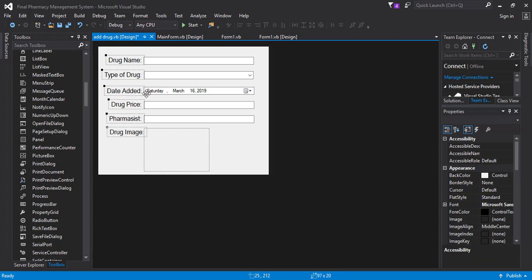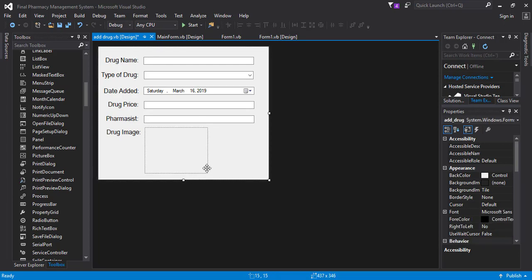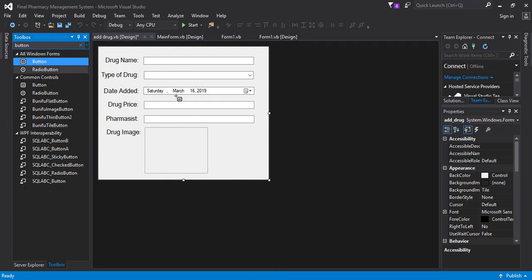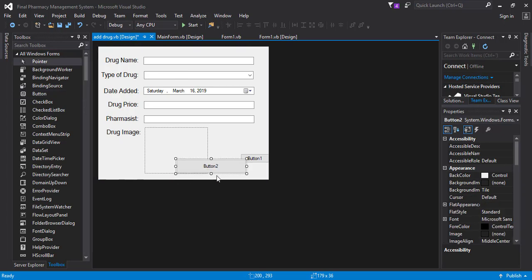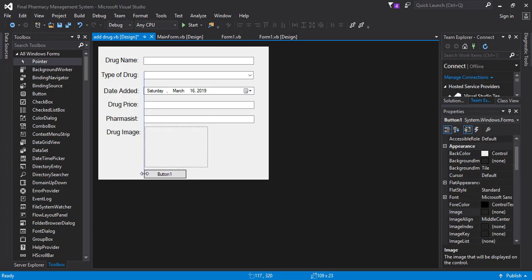Okay, so let's highlight everything and move everything back a little bit. Then we say drag image, and for the drag image I'm going to add a button. The person is going to use this button to import the image.